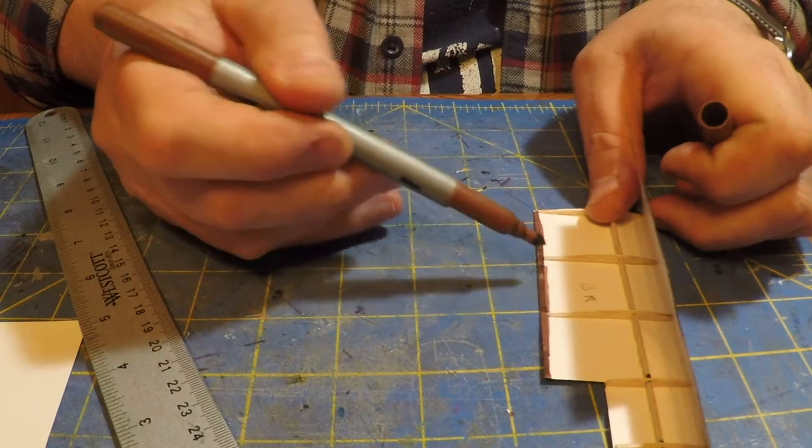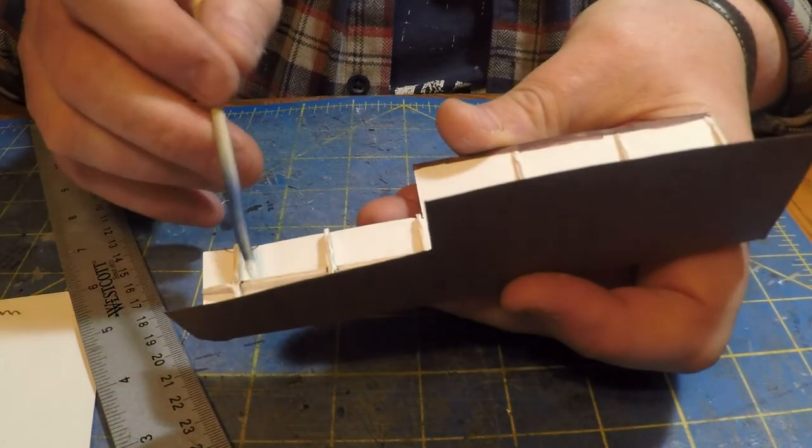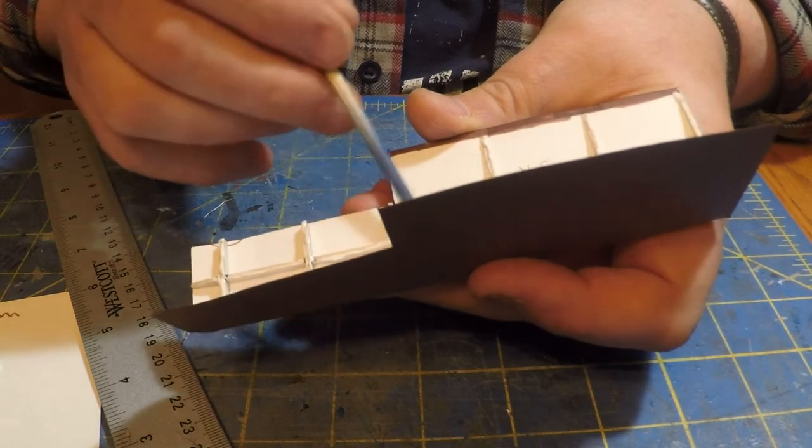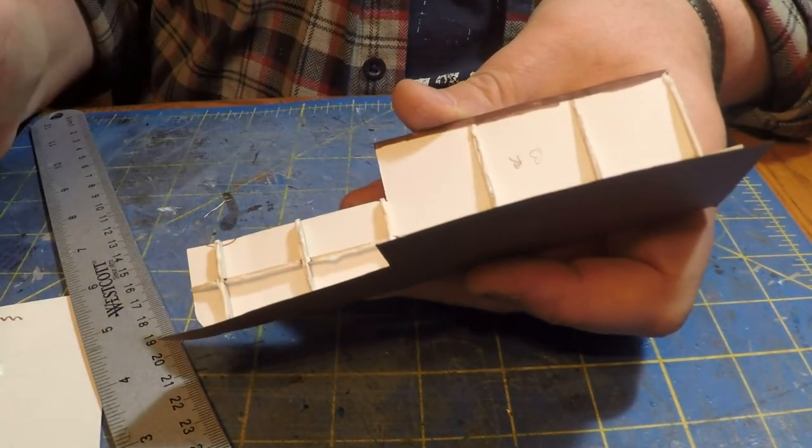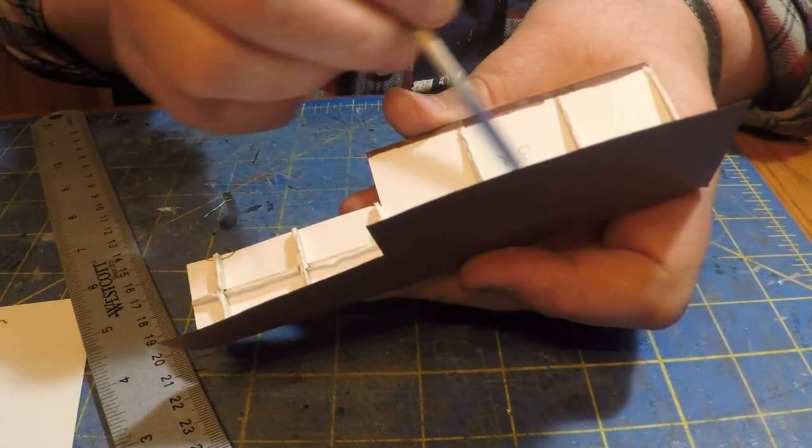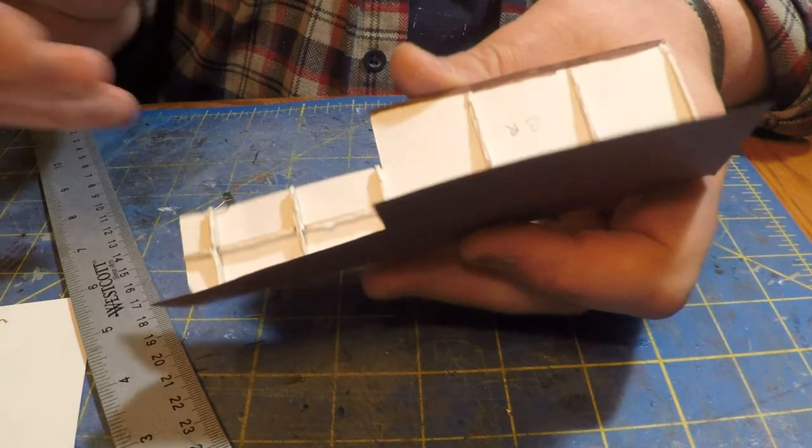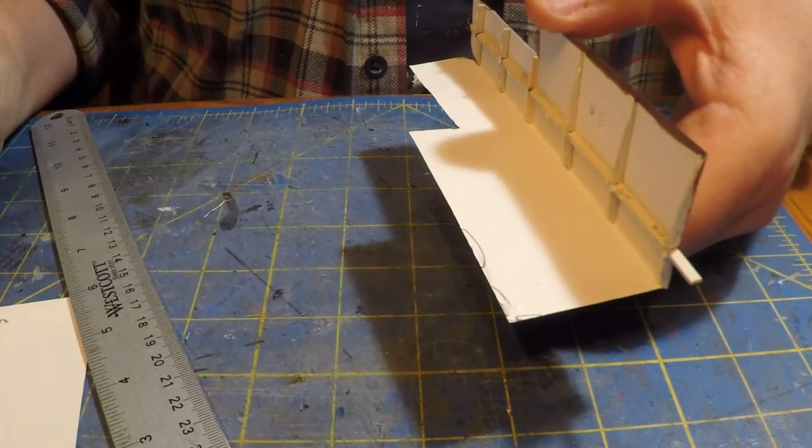Put a little marker on the lower piece, just in case. Then you put some glue on there just like before, this time on the top. Put some glue down, and then I use my finger to sort of smooth it and make it a little less gloppy, because too much gloppy glue shows through and looks funny. Otherwise, in retrospect, I should put more ribs in there to make it look more scale.